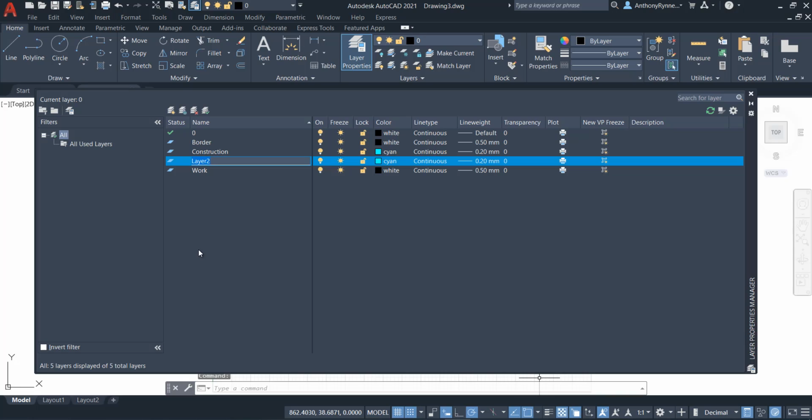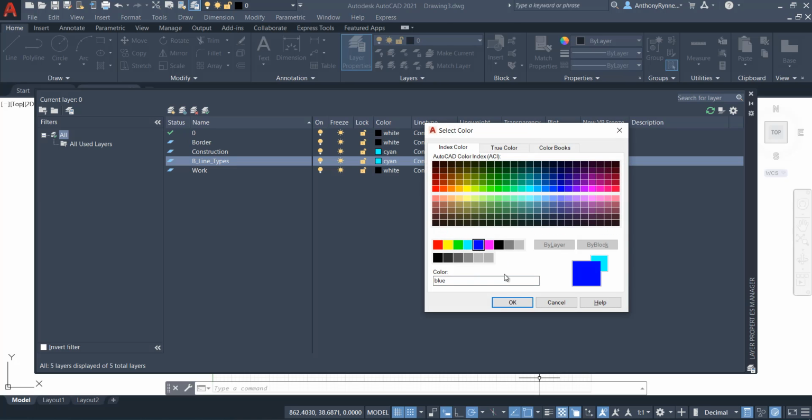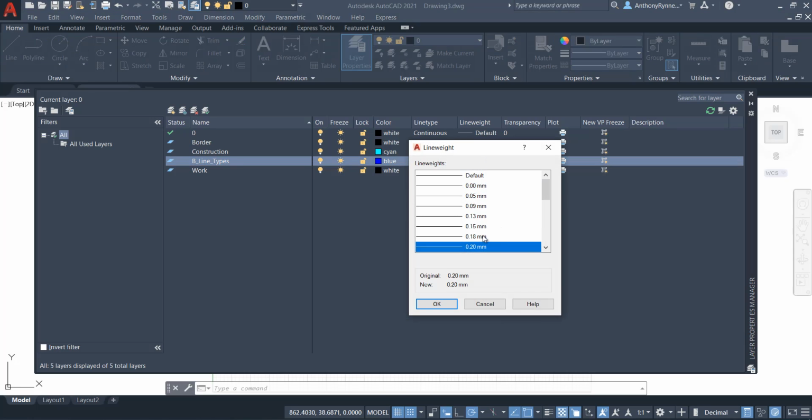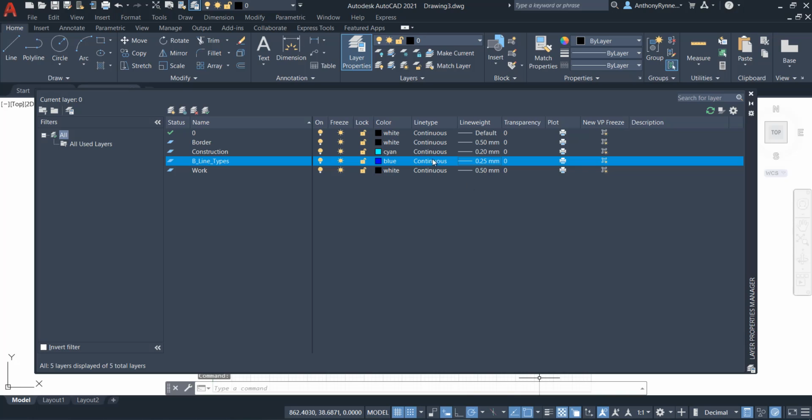But if you do, I'm going to set a line weight there of 0.2 for my construction lines. Duplicate the construction layer, and I'm going to create a layer here for B line types. So that might be like the root of a thread on an engineering drawing. So B, you can use underscore if you want. So if I have B line types on a drawing, I'm going to give these color blue, which is number 5. Line type again is continuous, and the line weight for these is 0.25, which would be half of your normal visible lines.